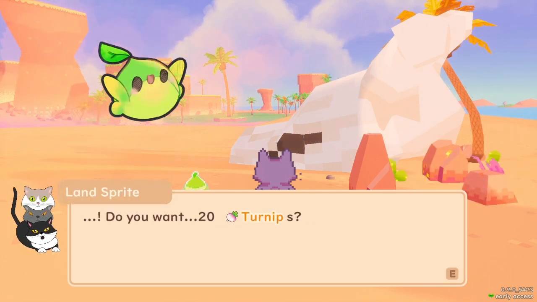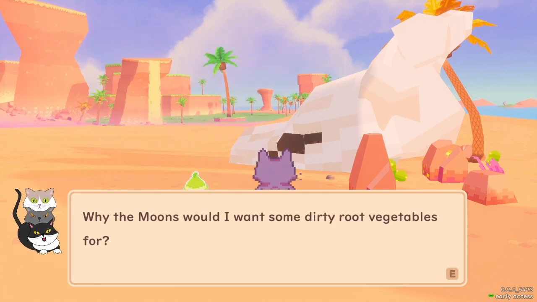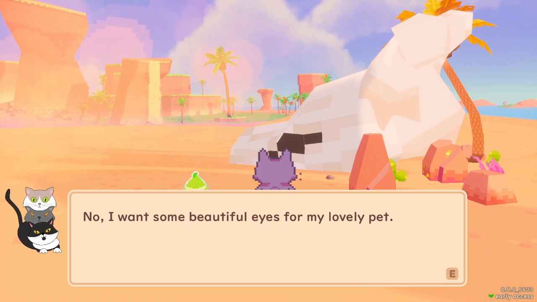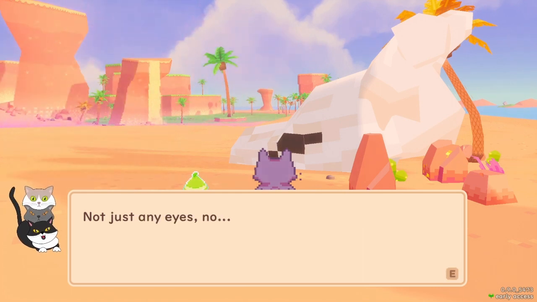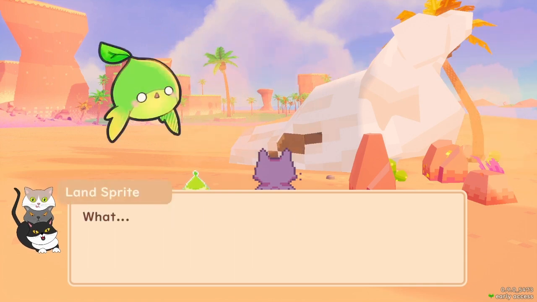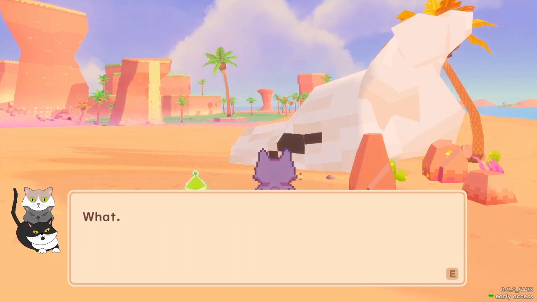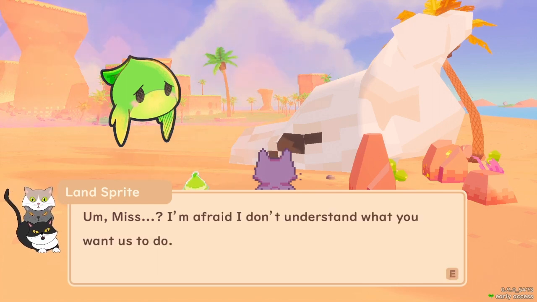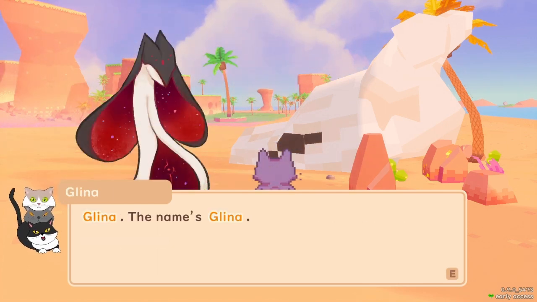You want 20 turnips? By the moons, what do I want some dirty root vegetables for? No, I want some beautiful eyes for my lovely pet. Not just any eyes, no? I want big, red, shiny ones. Two of them. What? But miss... I'm afraid I don't understand what you want us to do. Glina. The name's Glina. That is gorgeous.